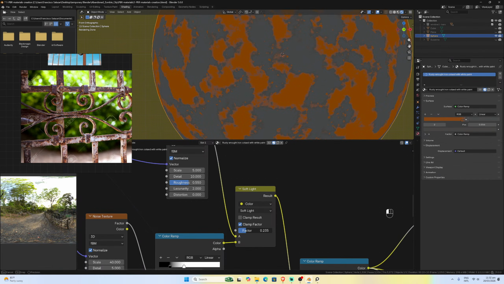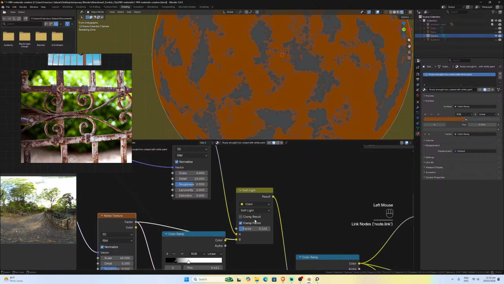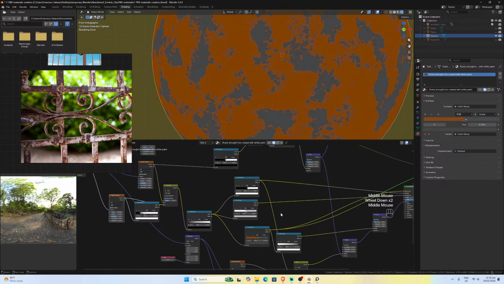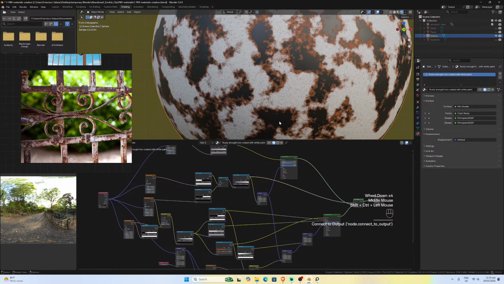But look, this one is also 0.5 connected directly. 0, no, 0.3 maybe. That is the thing, but I want that not only affecting this, I want that to affect here.